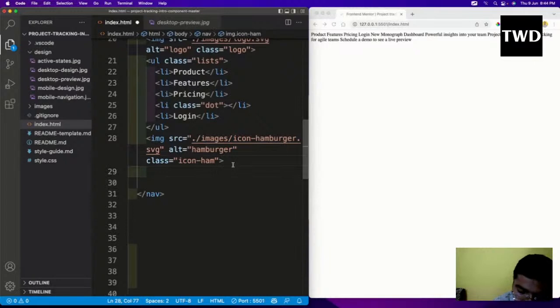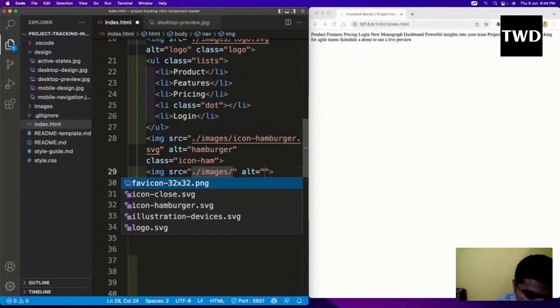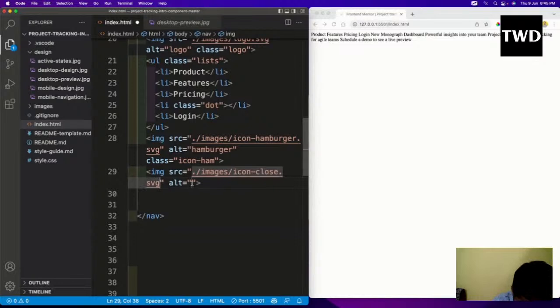Okay. So they have a different image for close, so we'll tag that and close. In class we will give the class as icon-close.